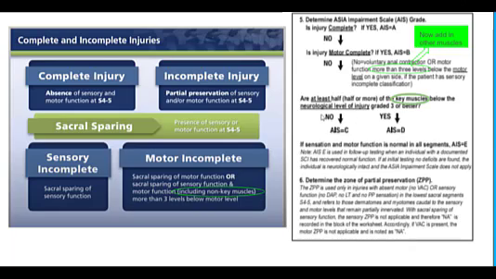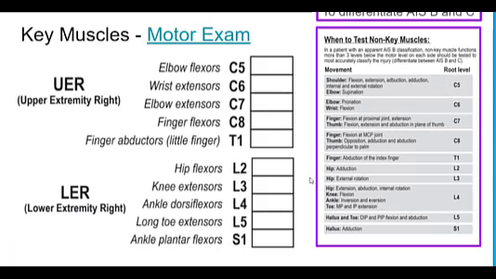Okay, so if it's not more than half or more, then it's an AIS-C, and if it is, there's also an AIS-E, which is normal sensation and motor function in all segments. Now, we don't give any individuals that never had spinal cord injury an AIS-E. This has to have been a person who has previously suffered a spinal cord injury and now has recovered normal function. Here is that section of when to test those key muscles to determine between the AIS, B, and C.